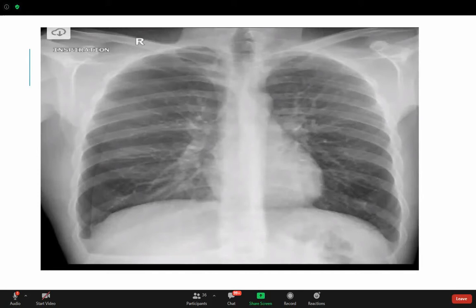Bilateral reticular pattern. Okay, I know what you're talking about. Although if you focus, it looks like an overexposed picture, okay? Because you see those spinous processes behind the cardiac silhouette, you shouldn't see them. But I understand this reticular pattern you're talking about. I think it's all from overexposure, but that's a nice comment. And someone above mentioned consolidation in airway. What do you mean by consolidation in airway? My apology, I don't understand that.